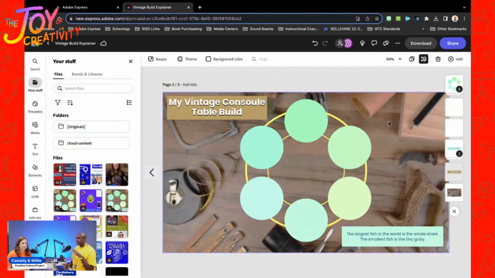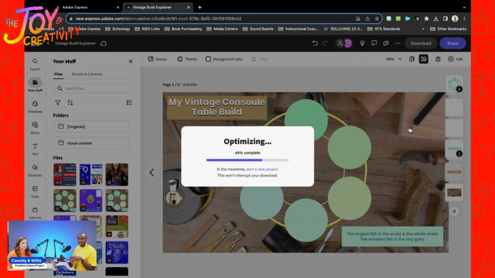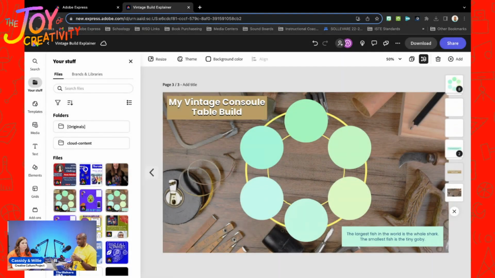If I want this to go in, so that I can animate from audio, I've built this out. If I want to, like you were showing a while ago, put my question stems and things in the circles for them to be able to get to, I can then have that. I'm going to download that. I'm going to save it as a PNG on my computer. As you're there, I'm just going to hit download. There we go. Vintage build.